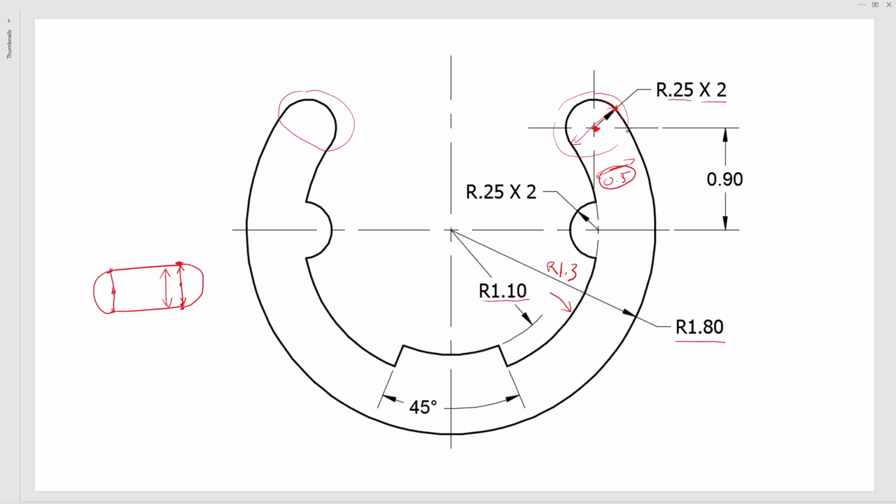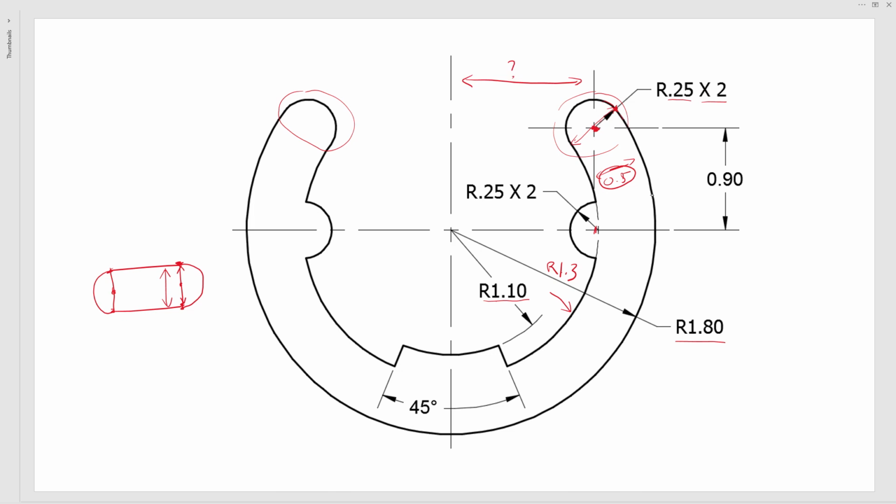And also this point. In order to find this point, one thing is that this is 0.9 inch from this horizontal line, this x-axis. So this is easy to find. However, we want to know where it is exactly in the center. You do not know what this number is on the x-axis. And even if you know, it will not be accurate.